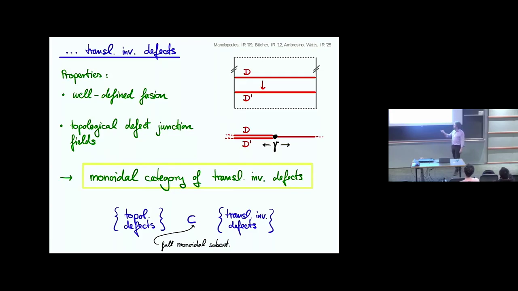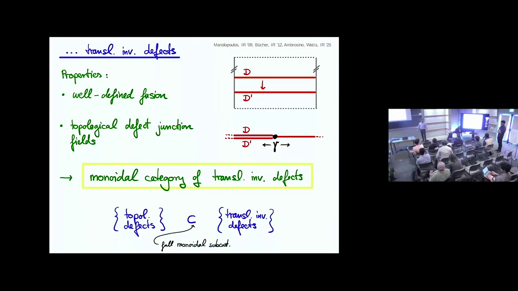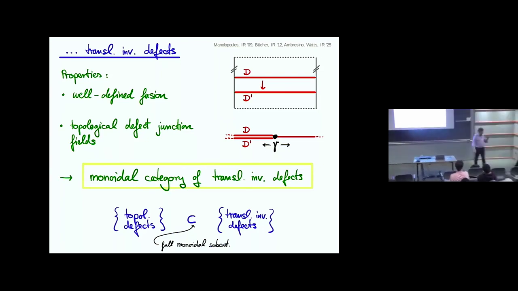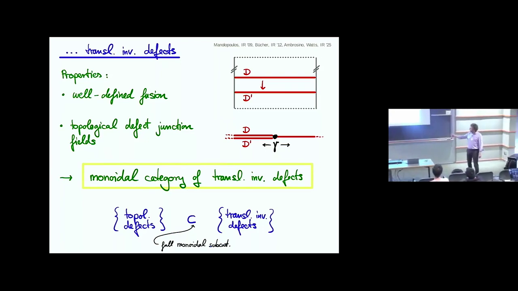So the tensor product is also compatible, in particular. Tensoring here is compatible with tensoring here. Because you have a junction between two topological defects, you can make the junction very non-topological. But in my category of topological defects, I only look at topological junctions as morphisms. So trivially, it's full. But in the larger category, I also only take topological junctions.